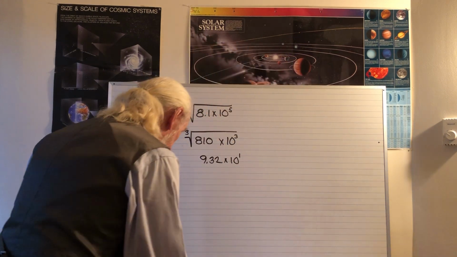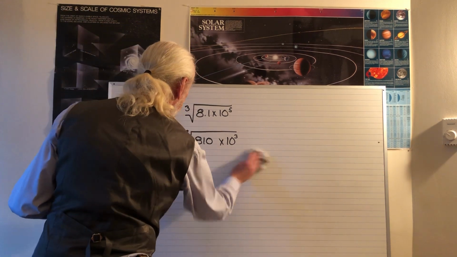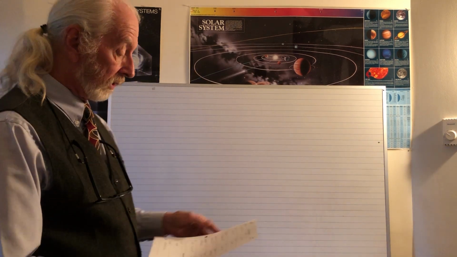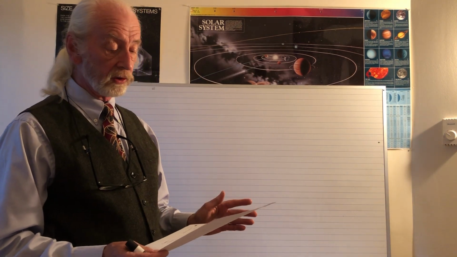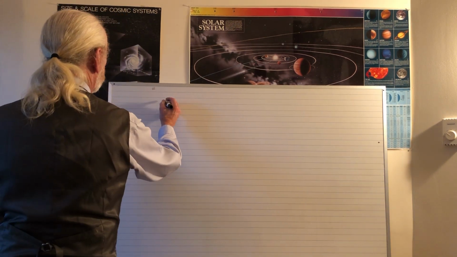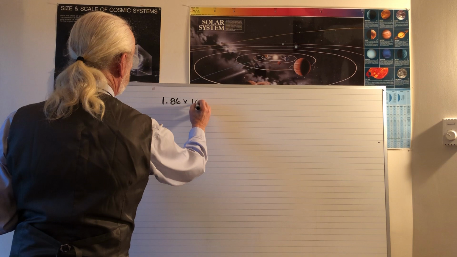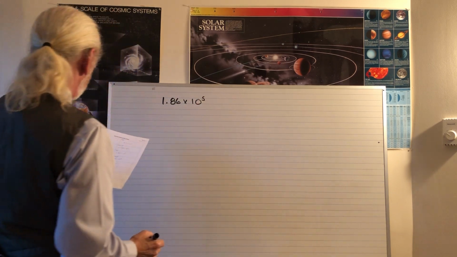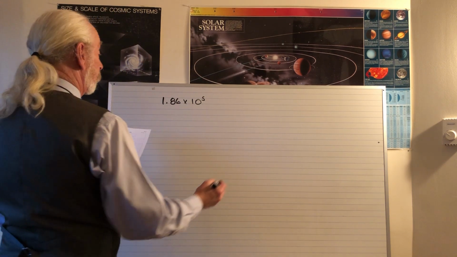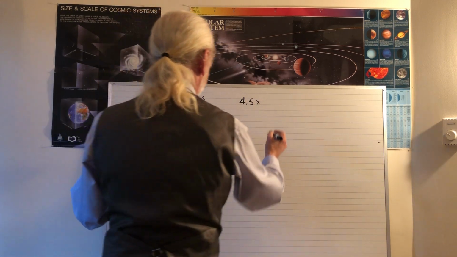Now I promised that I would go over the exercises, the lab exercises that are on page 12, so let's take a minute and do that. So we're going to convert these numbers, this first batch of numbers, into correct scientific notation. The first one is 186,000. That gets converted to 1.86 times 10 to the 5th. The next one is 0.0045. So we're going to convert that to 4.5 times 10 to the negative 3.